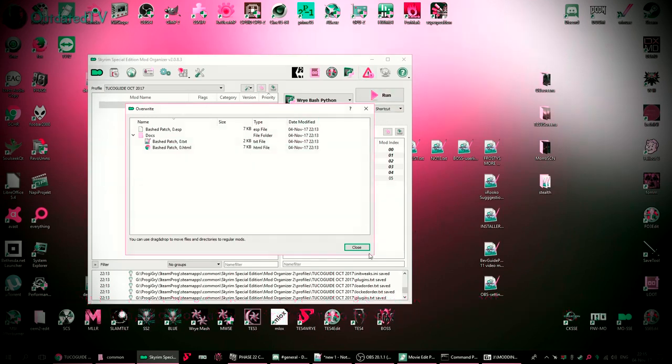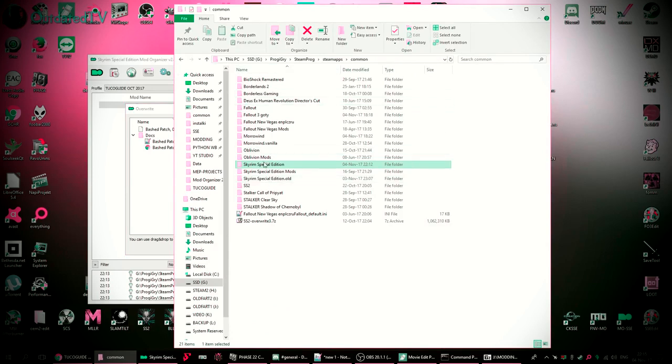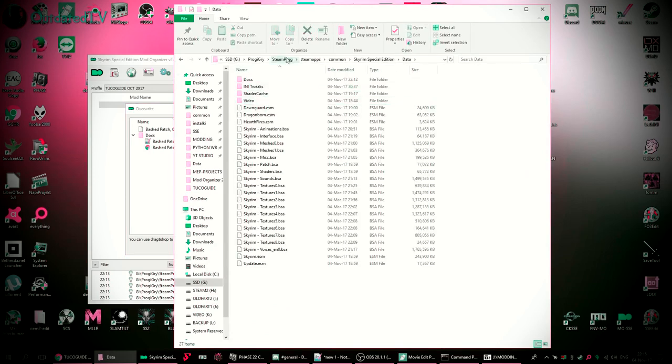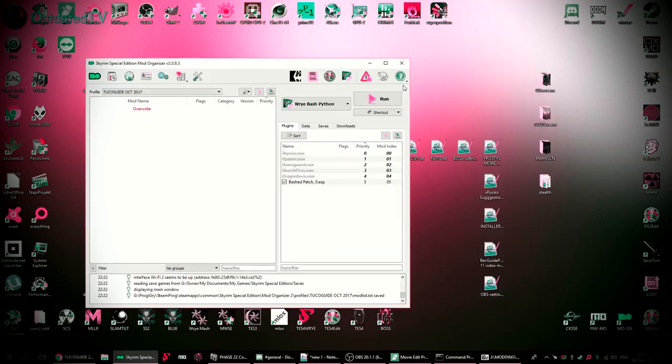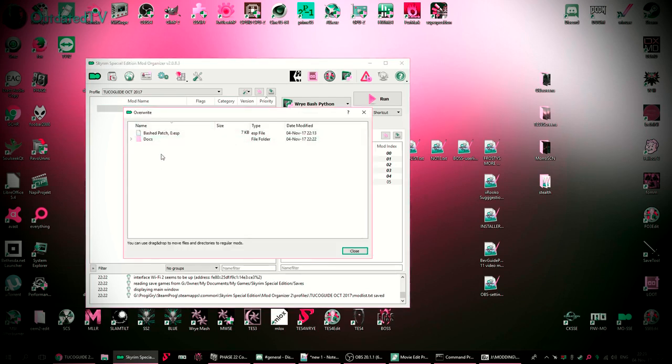Any files that were generated inside the Skyrim data folder, they will be transferred from the data folder into Mod Organizer 2 override. So this folder over here, this override element here, it will be always below all your mods, and if there is something inside, you can double click on it and you will see the contents here, directories and files.